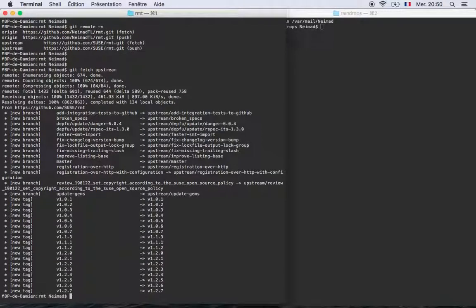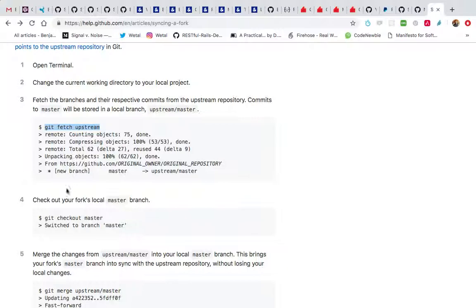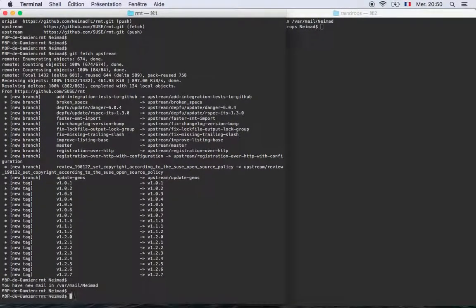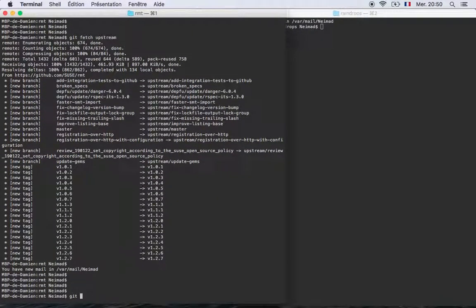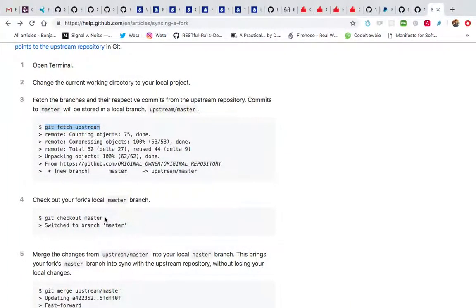Yes, it's actually working. I think it is. Where am I now? Keep branch. It's actually something that I should do. I mean, I should be able to.